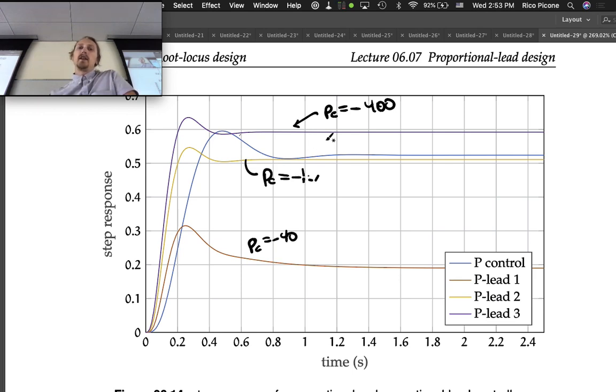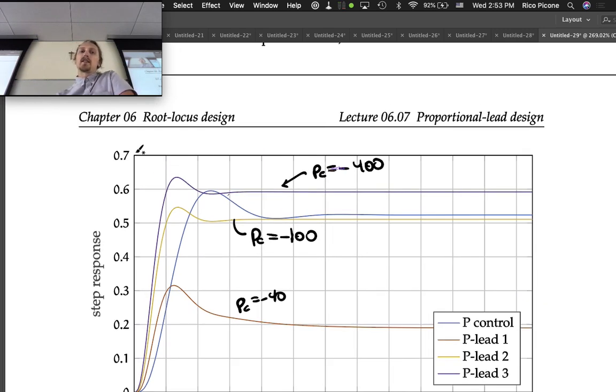So these, minus 100. So these steady state error values, none of them is great though, right? Because this should be getting up to 1. And even the best ones are stopping below 0.6. So steady state error is big in all three cases. But it's actually better for this one.